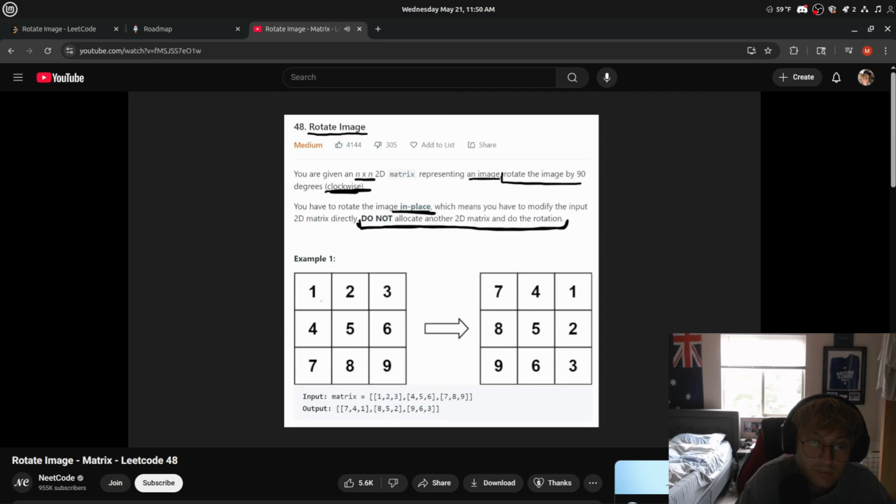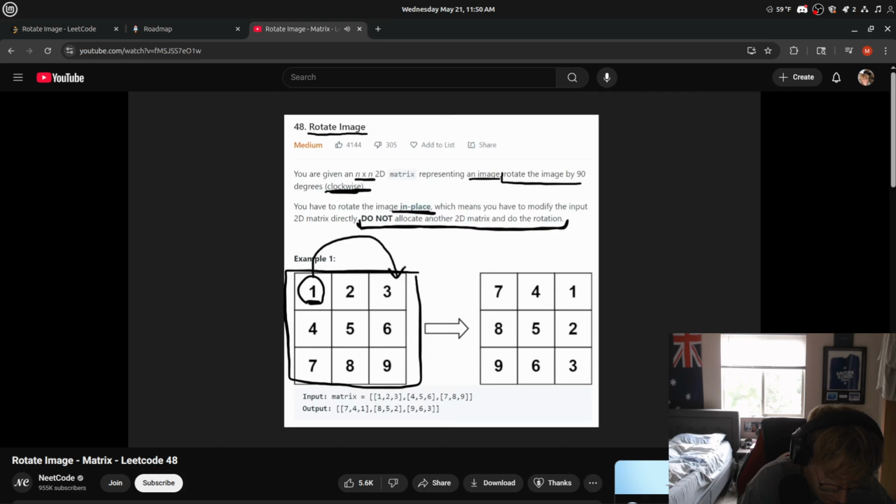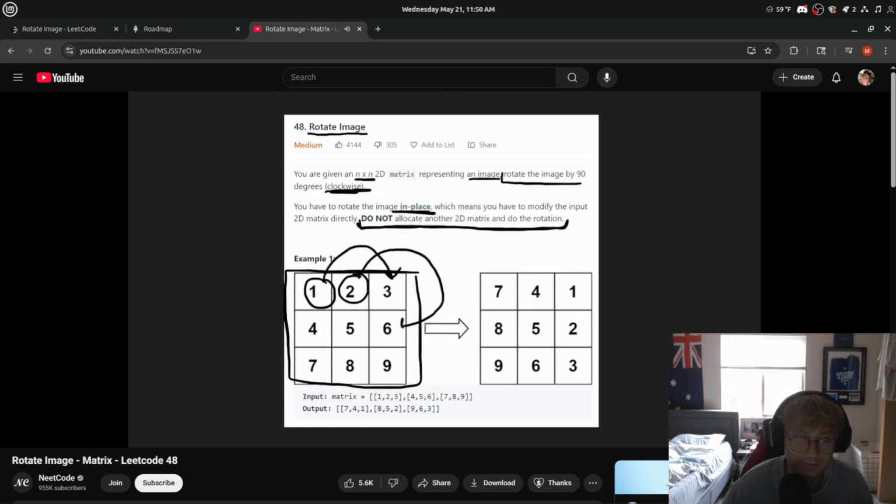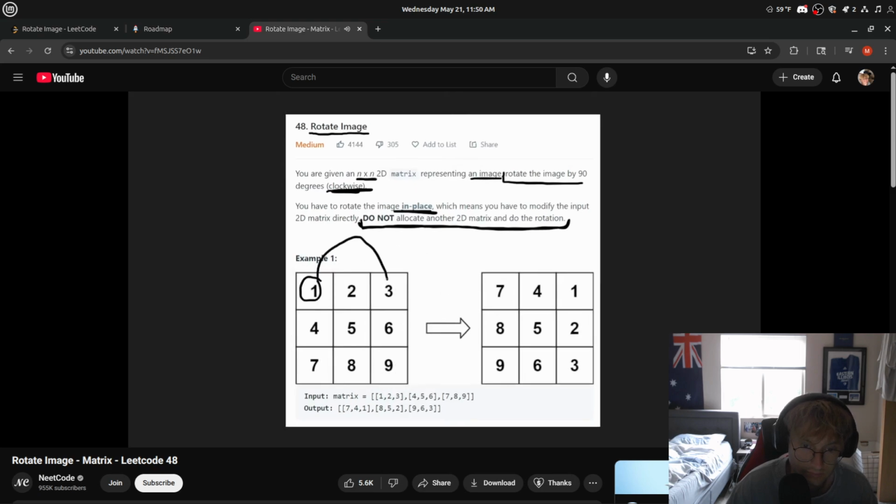You can see that they had a original matrix like this. What they did is they took the 1 and put it over here, so 90 degrees. Basically what they did is took this entire first row and moved it into the rightmost column, right? And so they did that by moving this over here, moving this 2 over here, moving the 3 over here. And so the problem is when you're moving this 1 over here, you have to save the 3 temporarily, right? So you have to save the 3, or once you move this 1 over here, you can take the 3, save it, and move it over here.